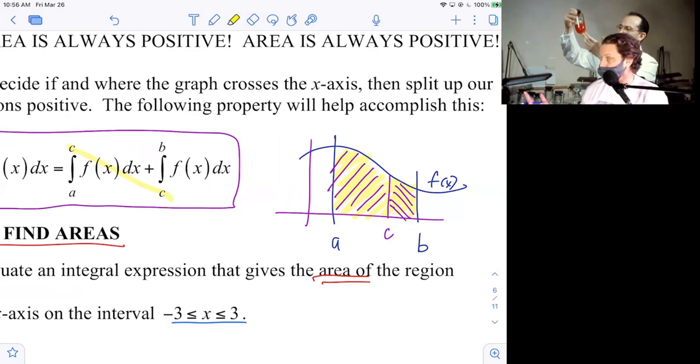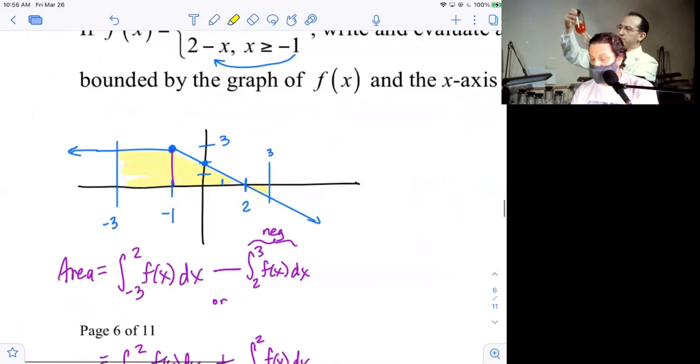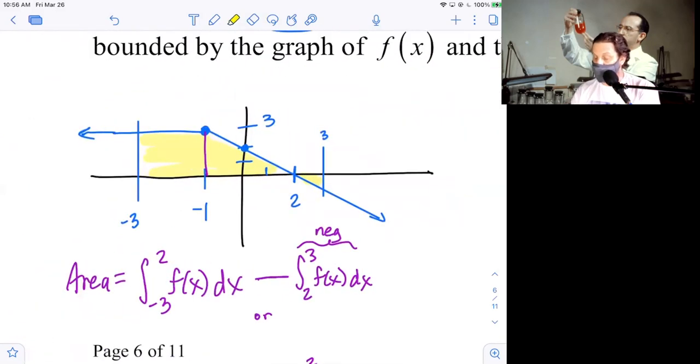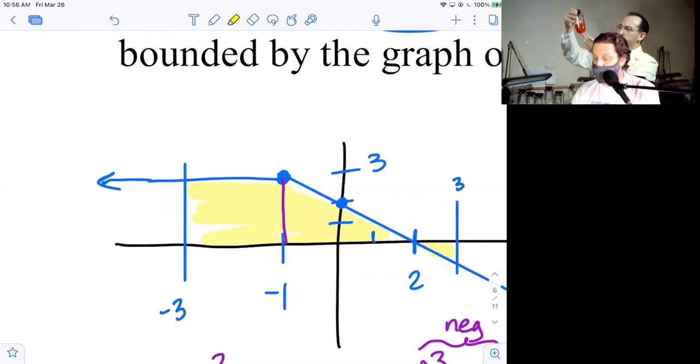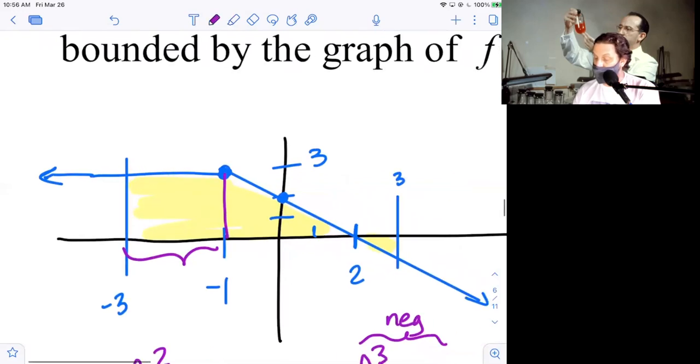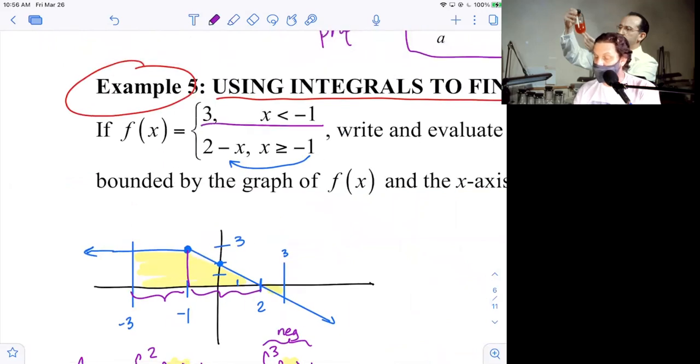All right. That's kind of important because if you notice over here, if I really wanted to use specific parts of the function instead of just generic f of x, I'd actually have to split it up and go from -3 to -1, and then go from -1 to 2. Why? Because the piecewise function was defined by different pieces there, okay?